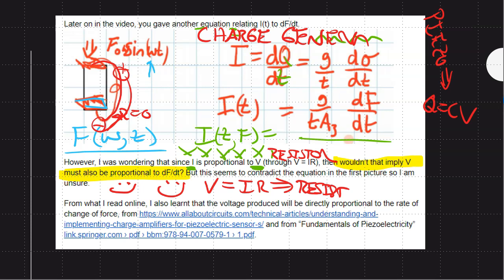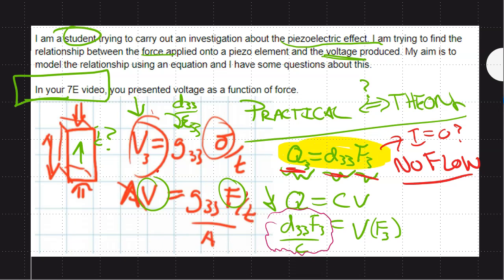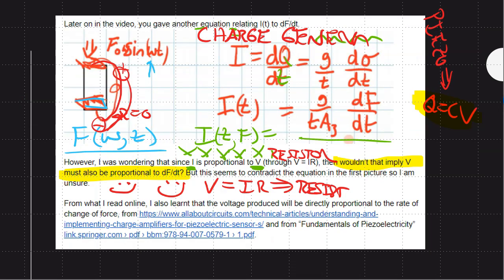So yeah, I think I just addressed that, because V equals IR is not valid for a piezo that's short circuited or for a piezo that's open circuit. However, Q equals CV is always valid. That's always a valid equation. And the other equation which is valid is, in an open circuit static condition, Q equals D times F. But if you want to go for the differential form, that is always going to be true, as the change in appearance of charge, it's not current anymore, but the change in appearance of charge, or charge generation rate, is proportional to the change in force multiplied by the D coefficient.